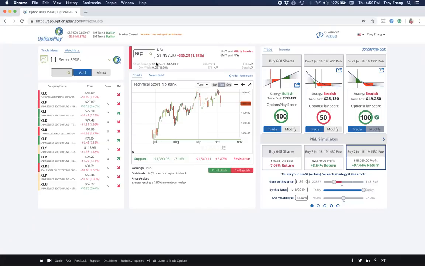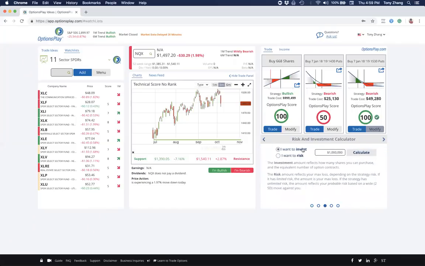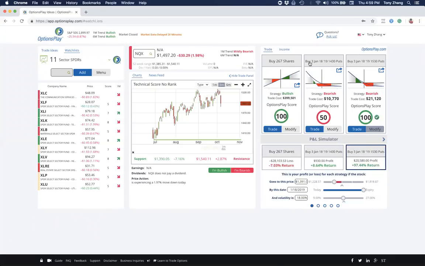And you can use our risk and investment calculator. You can plug in any size portfolio. So let's say instead of a $1 million portfolio, you have a $400,000 portfolio. You can do the same thing, and now we're only going to buy 3 contracts instead of 7 contracts. So it automatically calculates for you how many contracts to buy, and it really allows you to compare what you make or lose on your portfolio versus how much you would gain back on your insurance if you bought either one of these 2 put options.